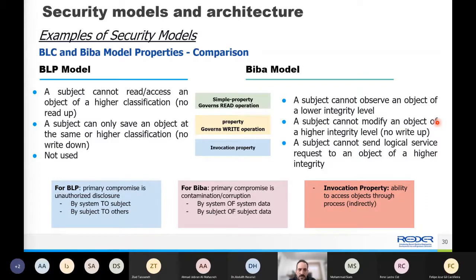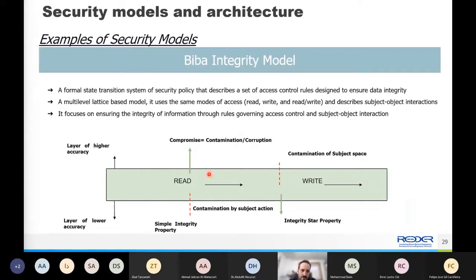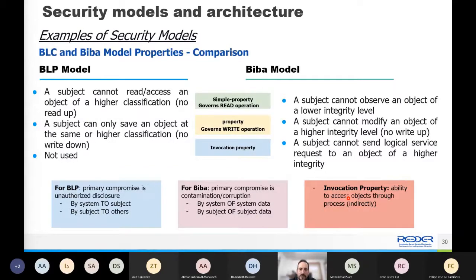In this case, the slide is just a comparison of the different models. Also, these different models provide different procedures, different methods, and they classify the different procedures and methods with different levels of security. For example, it's simpler to access the information, but harder to write the information, and so on, depending on the expected results. As I said, you have here a small comparison, and the compromises.